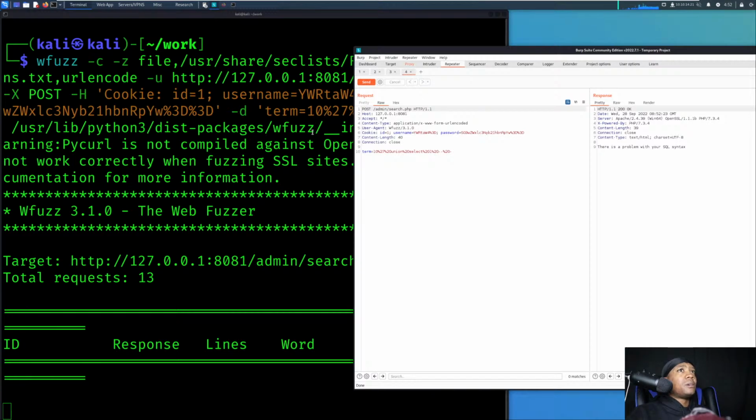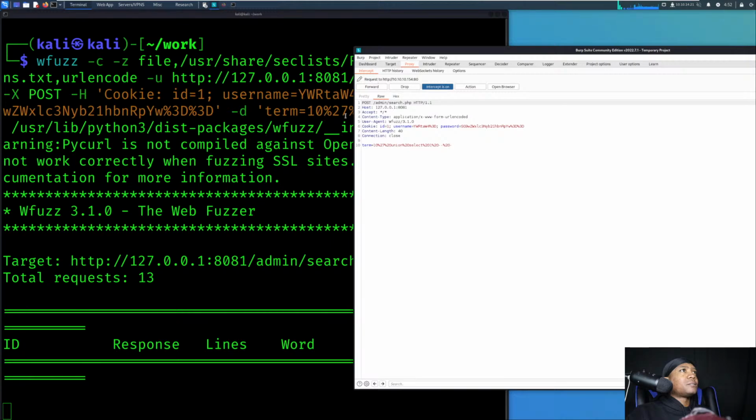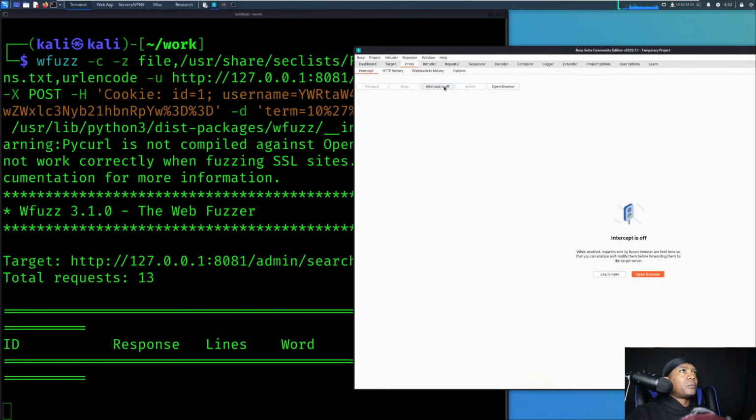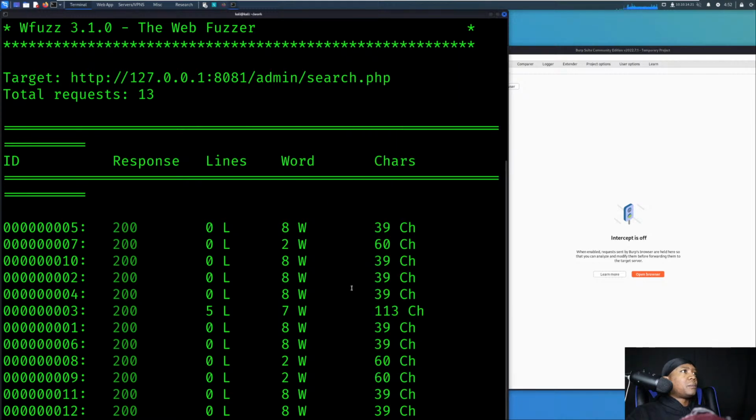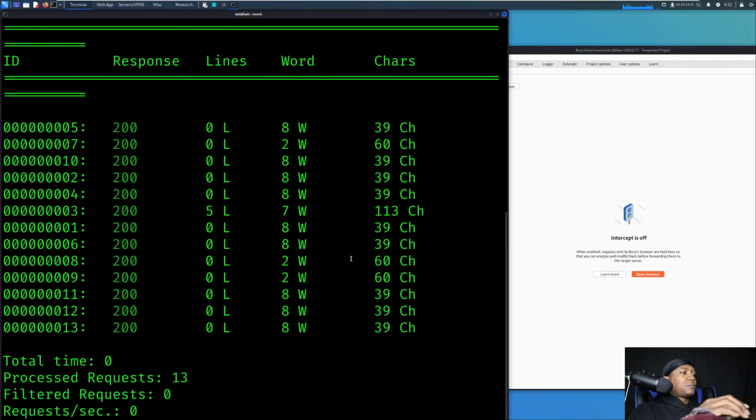All right, so that order is working. It's authorized. It's authenticating us. So we can just stop this tool now because we know it works. Yep, because we got different words now. We were successful.